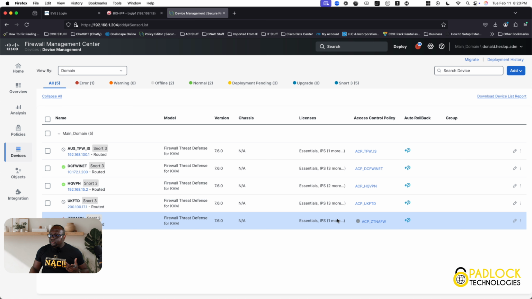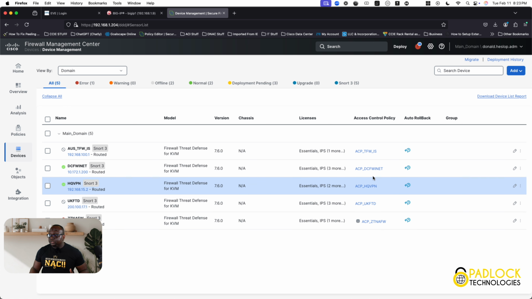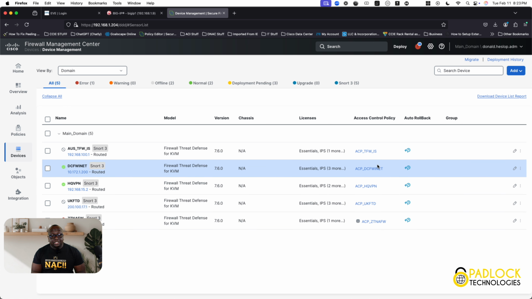All right. So this is domains in a nutshell. FMC domains, how to split the management of firewalls in its own. This is almost like you have a FMC inside an FMC. So you have your main FMC, but it's getting segmented out into multiple FMCs or virtual FMCs within the FMC to manage whatever boxes you want to apply to different domains.